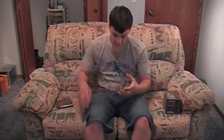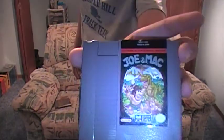So I went there. She said that the man behind the counter at Toy-rific said that they rarely see this game, and whenever they do, it flies off the shelves. They didn't have it at that moment, so he said he'd keep his eyes peeled. Well, I went there today on a hunch, and I was looking around hoping to find it, and it was sitting there on the shelf. They just got it. Joe and Mac.